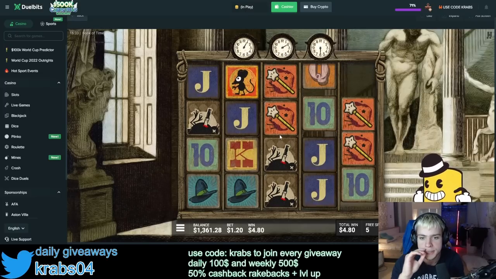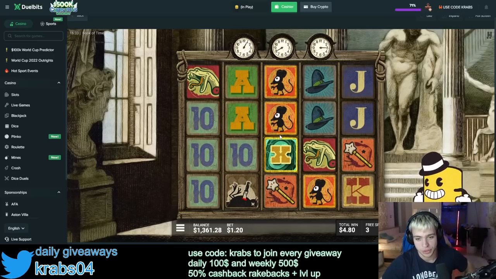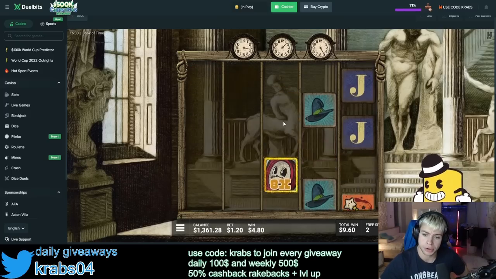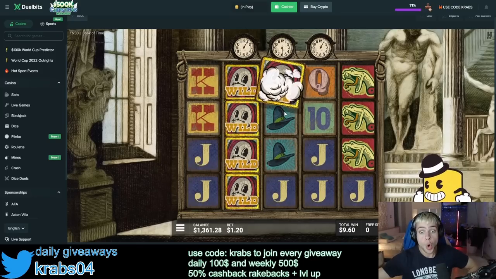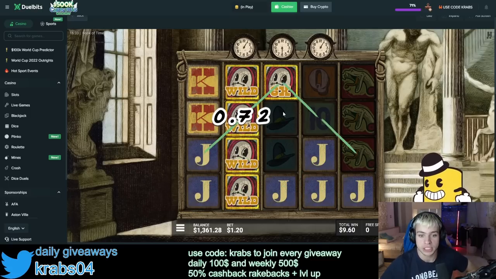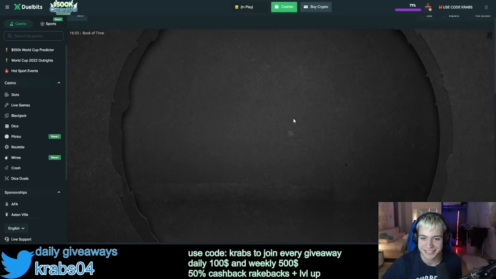Okay, $4. This is a very high volatility, okay? So I think we should do a few of them. Get really some nice win. Oh, 8x. Nice. $4. Beautiful. Wait. Oh, I thought it's like max win. Not gonna lie. Okay, we lost $200 here.